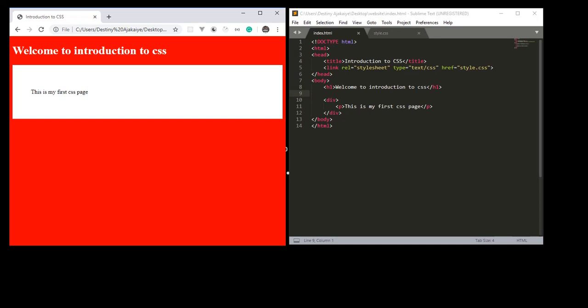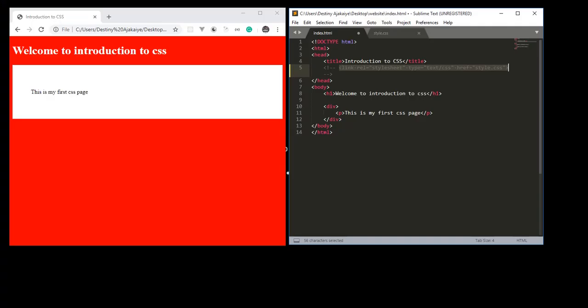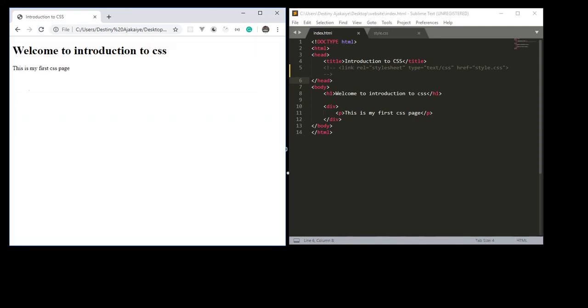So in this video, quickly, we're going to look at the other two options where we can load our CSS file from the same file as the HTML and also code it as an external file. So let me just comment this out. I'll just comment that out. If I click and refresh, you see the CSS no longer working.